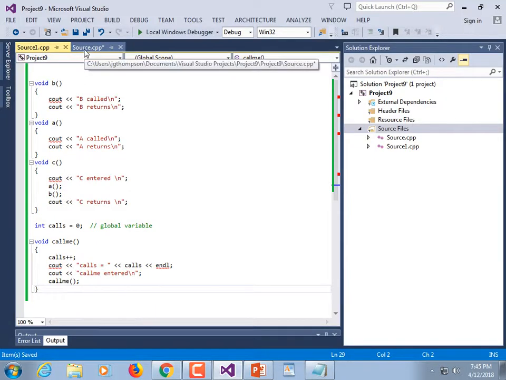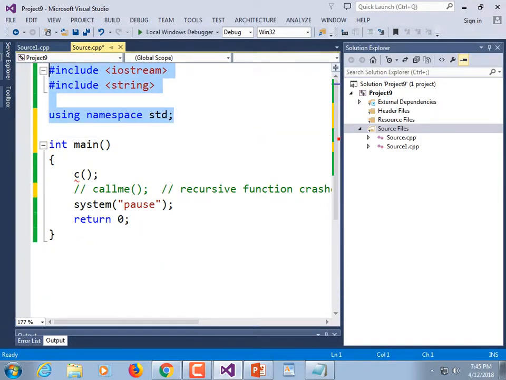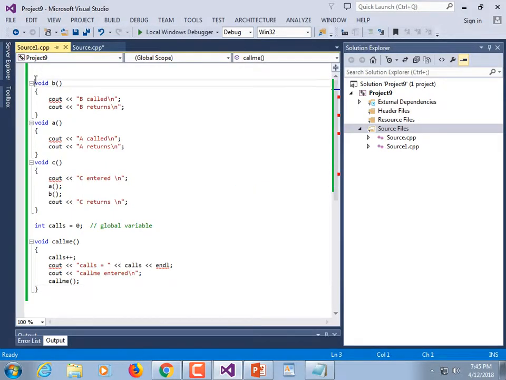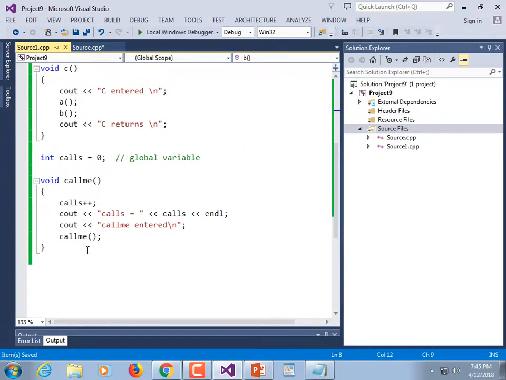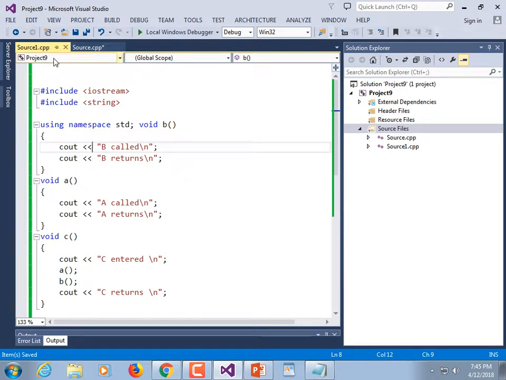So I'm just going to flip back over to source, and this isn't really necessarily the best way to handle it. I'm going to copy my boilerplate up here: using iostream, using string, using namespace, and I'm going to put that into my source 1, or whatever you called your new CPP file. That's at least going to fix those errors. So why didn't we do that in the first place? I didn't want to. What I did is I cut some stuff and I copied some stuff, and I didn't want to try to figure out how to do that all in one fell swoop, if that makes sense.